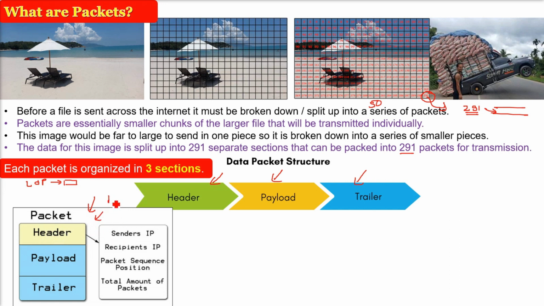Along with this, we have the synchronization, a few bits that help the packet match up to the network. So synchronization is also given here in this first part, which is the header. Then the packet number, which packet this is in a sequence of packets. So the packet number will also be there.